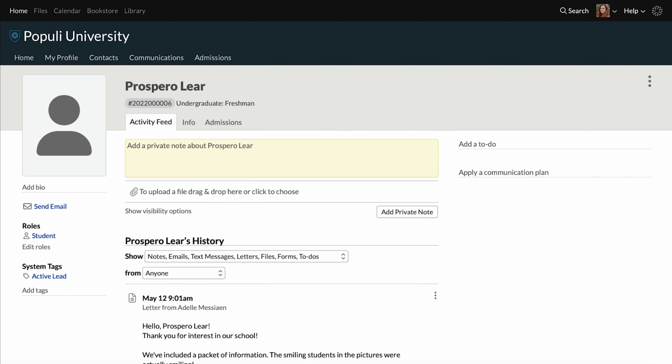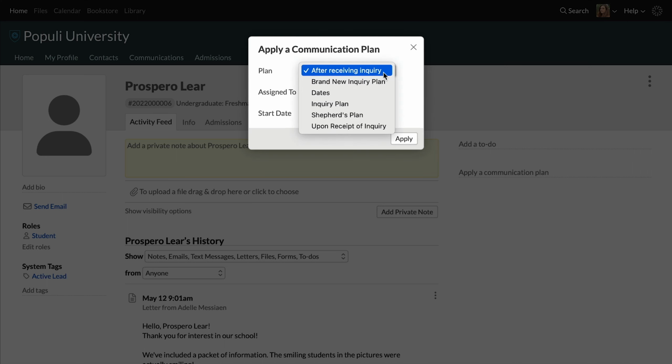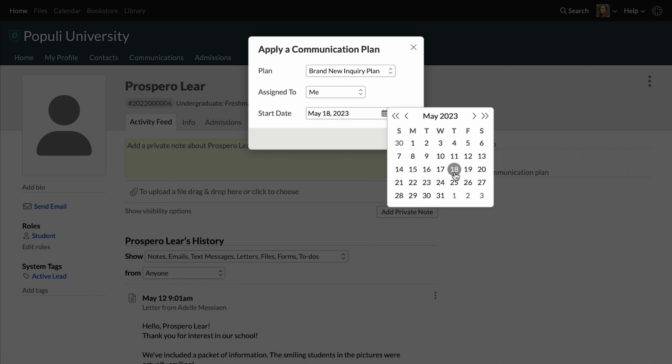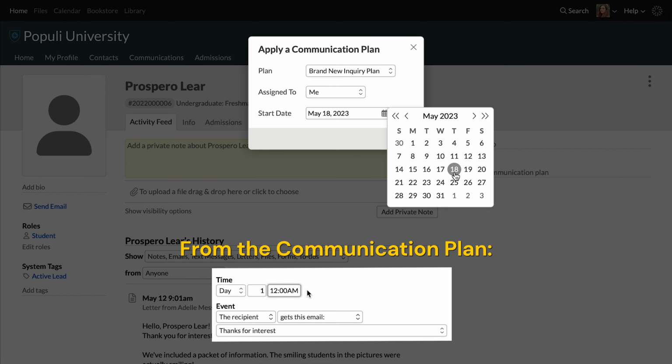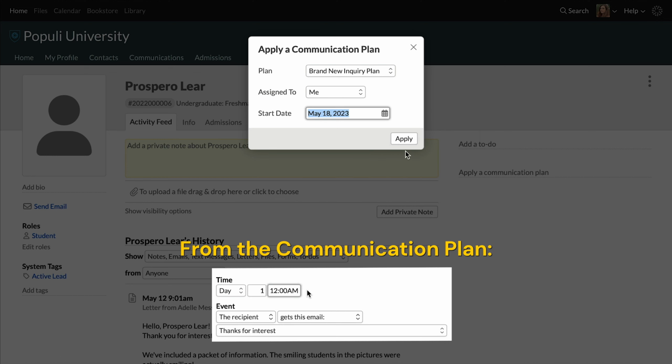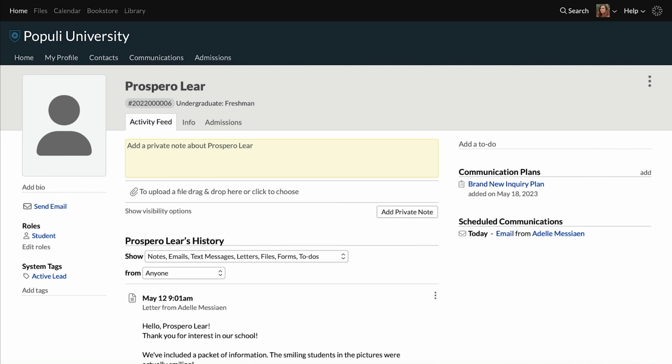Quick rabbit trail here. To understand a little bit better about how the timing works out, we'll look at what happens when you apply a plan on a profile. Let's say that it's 2 p.m. and I have the date selector set to today's date. That email was set to go out at 12 a.m. on day 1. So we're obviously past that time. That means that the initial email event on the plan will go out at once, immediately. So if the time set on the event has already passed, the email just gets sent right away. And that only applies to email. Thus endeth the rabbit trail.